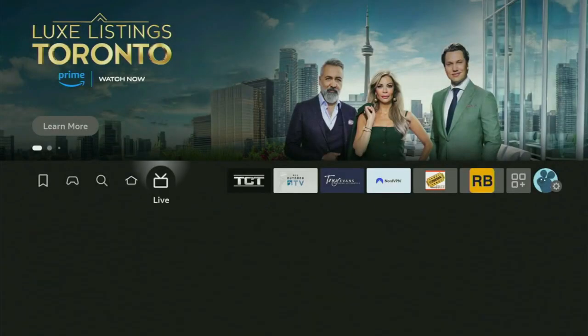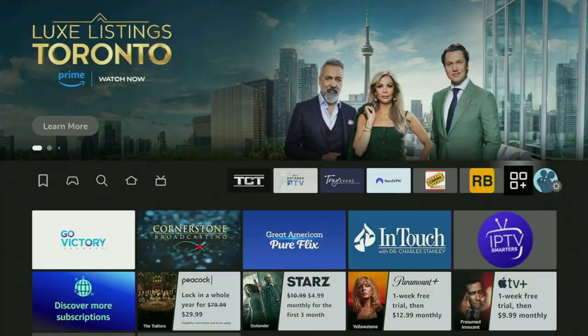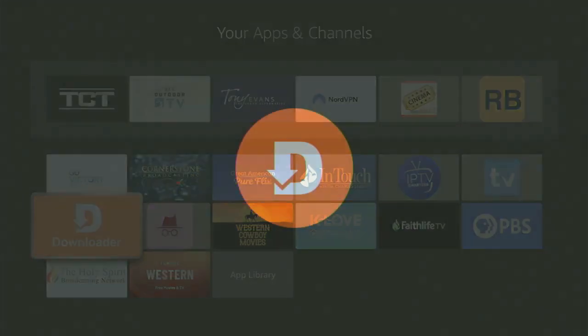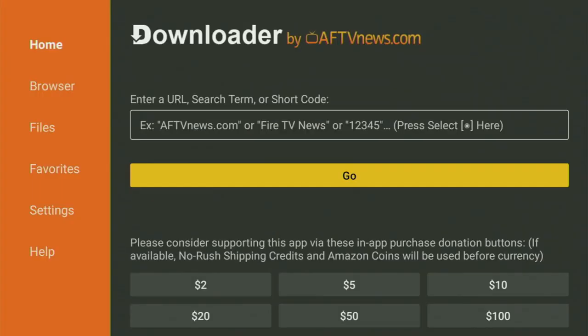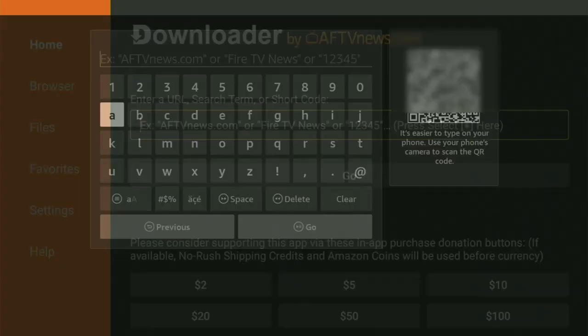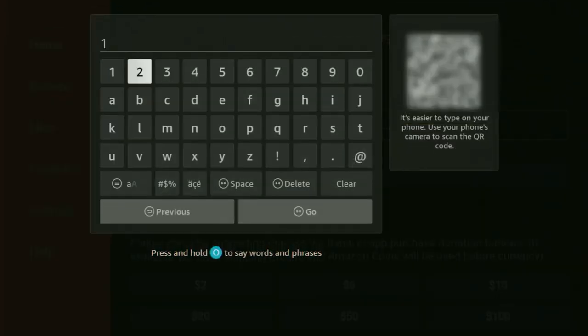And now, finally, let's use Downloader safely. So we go straight back to the list of apps on your device, open Downloader, and wait a bit. Now, in the app, what you have to do next is open the search bar and start typing in the code, which should be 174927. So once again, 174927, that's exactly the code that you have to enter, so make sure to enter it exactly as you see.